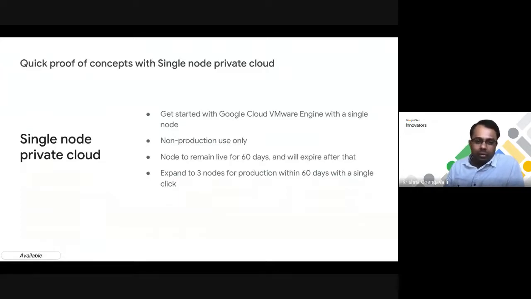This has been one of the most demanded features, right? And this just brings down the cost of entry much lower than what it used to be, from 3 nodes to 1 node. And that's a great place to start testing out Google Cloud VMware Engine. And essentially what you need to do is create a GCP project and request a quota, or come through a sales contact, and we should be able to provide you a single node, and you can get started there and expand it from there on to 3 nodes or however many nodes you need to turn it into a production cluster.